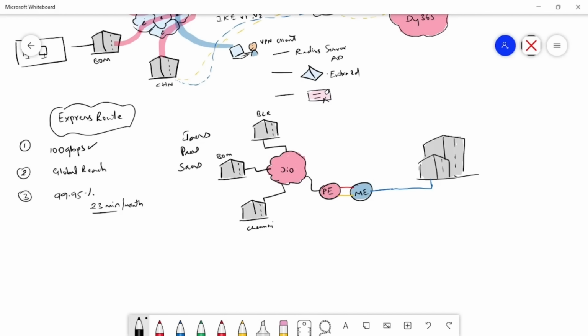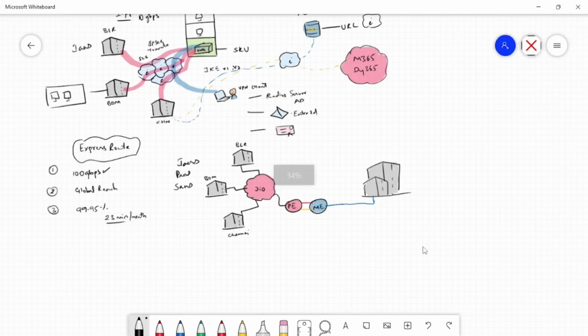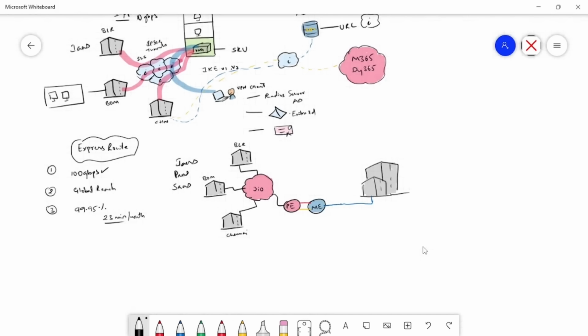Now, of course, this is for business critical scenarios. What about mission critical scenarios, right? I don't want to go for a service provider. So you also have ExpressRoute Direct, where if you have the budget, you can have a direct connectivity. Your own network can be extended to connect.